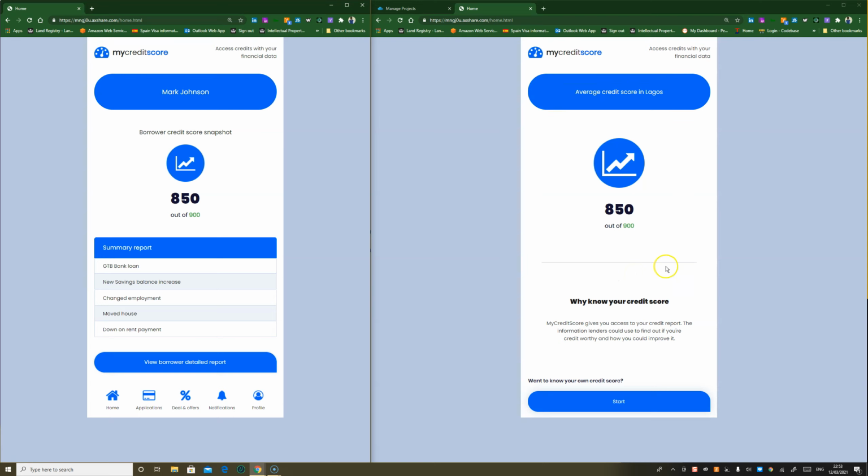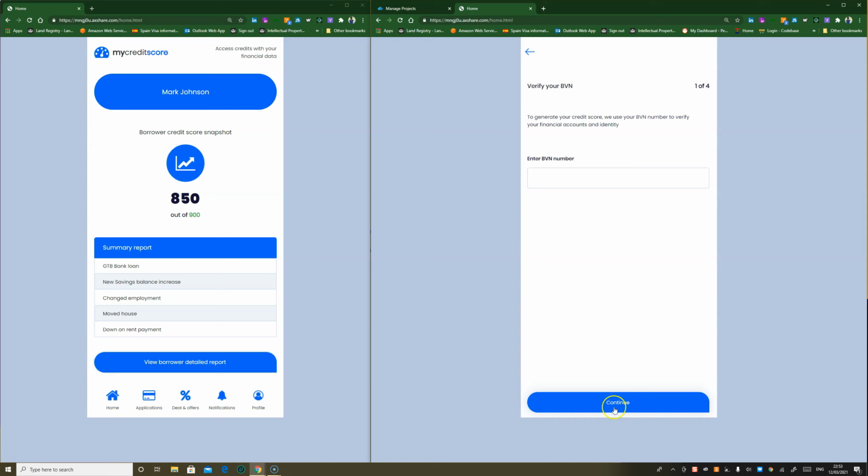The borrower has created their account, they've logged in, and they've not been able to see their credit score yet. So we present them with this screen which says, want to know your own credit score? And they can start with their credit score. The first information we'll get will be their BVN. It's to verify their identity with their financial information, which is the bank account.